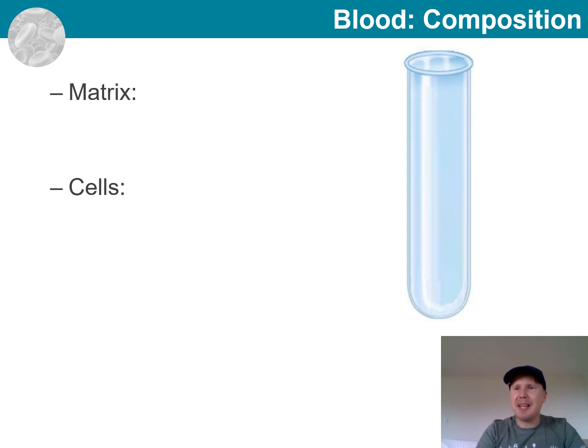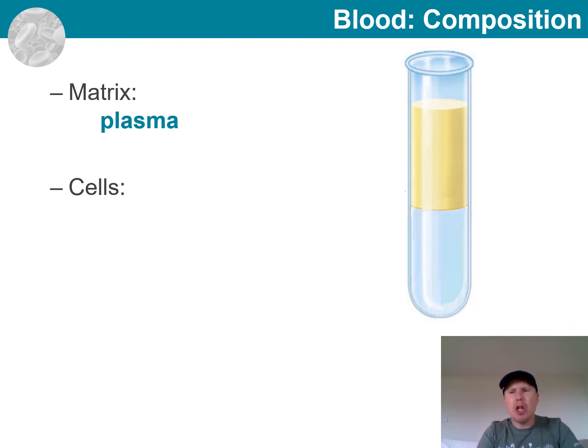So to start off this section, I want to say a few words about what blood is made of. Interestingly, blood is the only fluid tissue in the body, and we remember it was classified as a special type of connective tissue. So let's have a closer look at what blood is made of. The liquid matrix forms about 55% of the volume of blood. This non-living fluid is called plasma. All other components of blood, and by this I mean these cells, are suspended in it. So let's have a look at those.